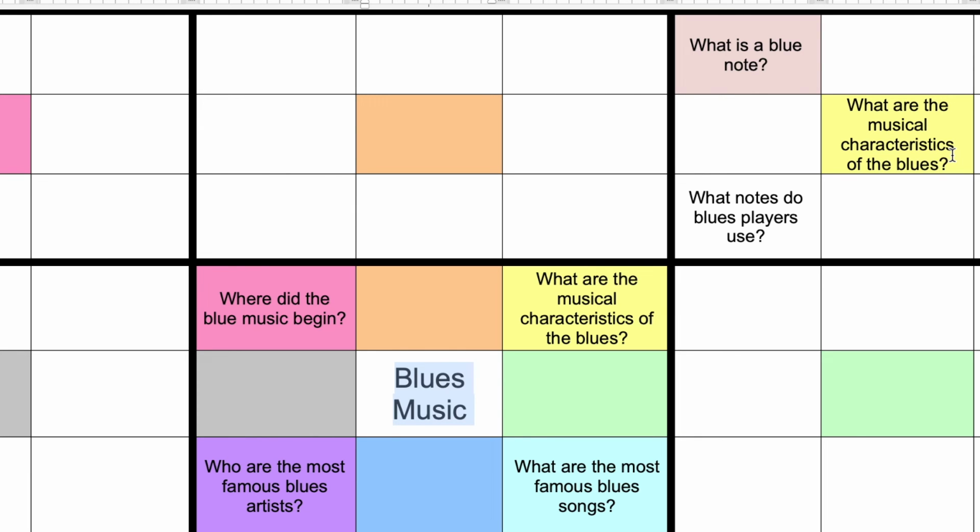I have some pre-existing knowledge, but I'd like to get some more opinions on that idea of what a blue note is. What notes do blues players use? And that's going to be a really interesting investigation, and I think it'll be different for different players. And finally, this is something that I've heard a lot about, the emotional content of the blues. The blues is characteristically an emotional musical form. I've got now a way forward to begin some reading and some thinking to start to populate my folio.